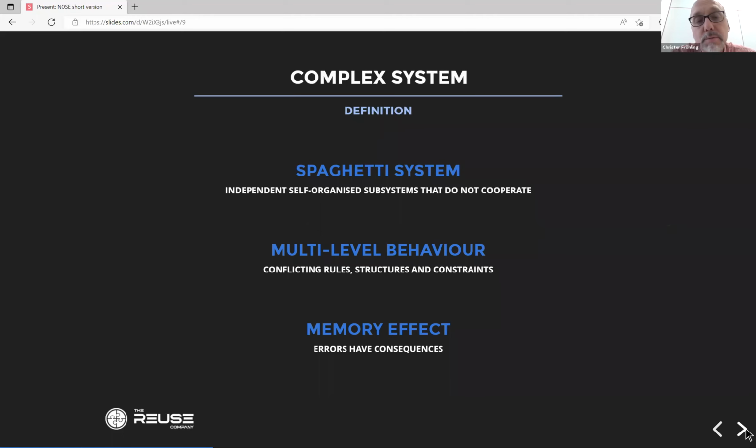Then you can come to multi-level behavior systems, which is also a train system as such, where you define how the train system is supposed to be. But when you break down these definitions, they start to conflict with each other. So one decision at one end will for sure make other systems less or more efficient. And more systems are computer-based, and more systems are using artificial intelligence, neural networks and machine learning. So systems will more and more learn how to behave and react. For instance, financial systems are absolute memory systems that for sure memorize what's happening from one millisecond to the next.